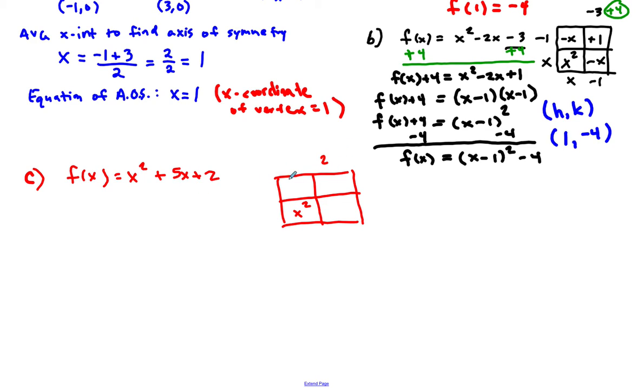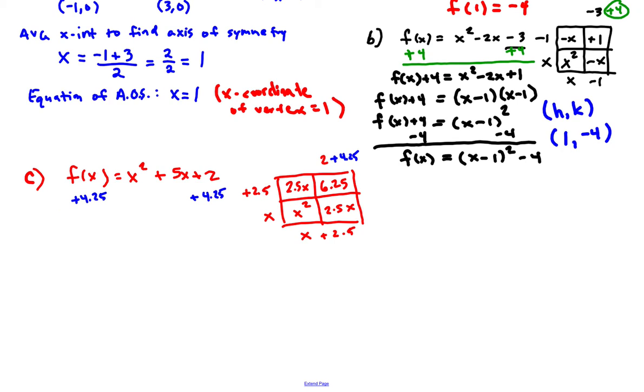We got 5x. We're going to take that, split it in half. So we've got a positive 2.5x here and a positive 2.5x here, which means on the outside we have x plus 2.5 and x plus 2.5. And when we do 2.5 times 2.5, we're going to end up with 6.25. And that simply means then that we are going to have to add 4.25 to our 2 to get 6.25. So we're going to add 4.25. We're going to add it over here also.